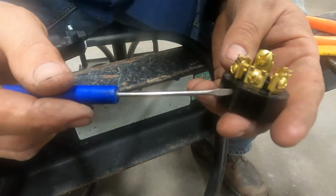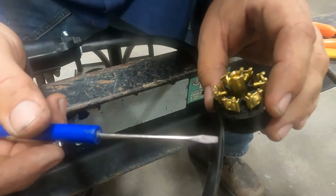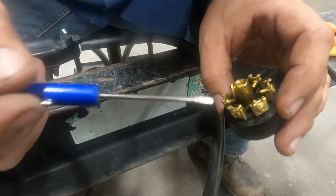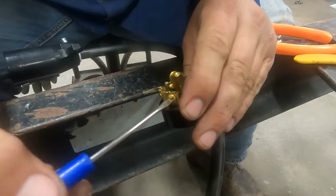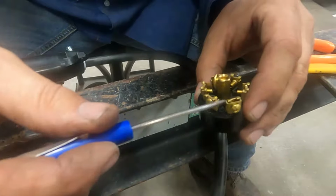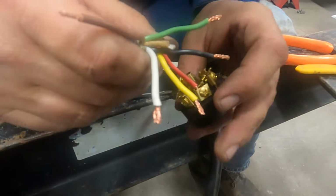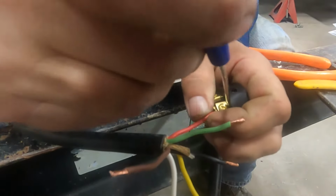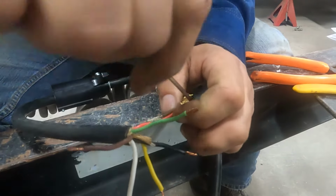So this is the 6 o'clock position. What I like to do is just stick my thumb in that. That way I keep it in the correct position all the time. And we're gonna work this like a clock, going clockwise. We're gonna start in the 1 o'clock position, and that will be our charge wire, which we noted earlier was the red wire. So that'd be our 12 volt charge, which connects to the breakaway battery system, keeps that little battery charged. And like I said, if you have a cargo trailer, it will also run your interior light sometimes, depending upon how the manufacturer wired it.